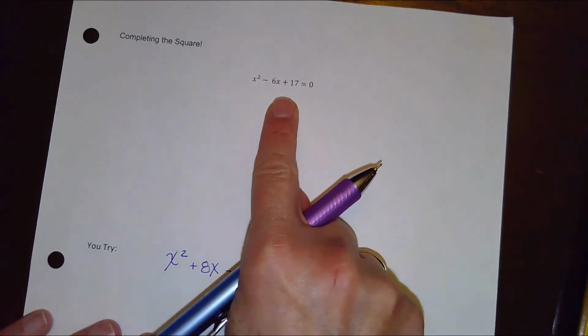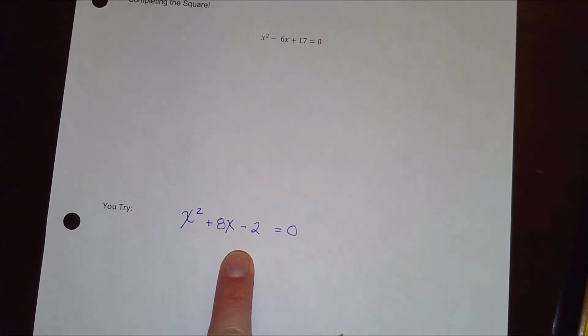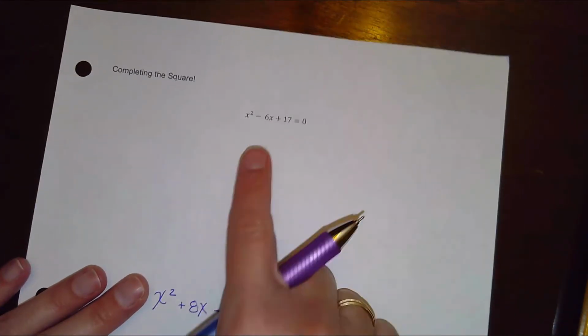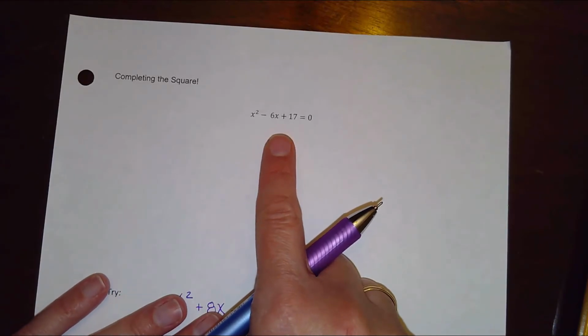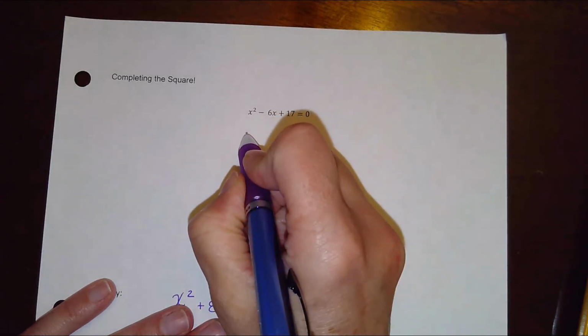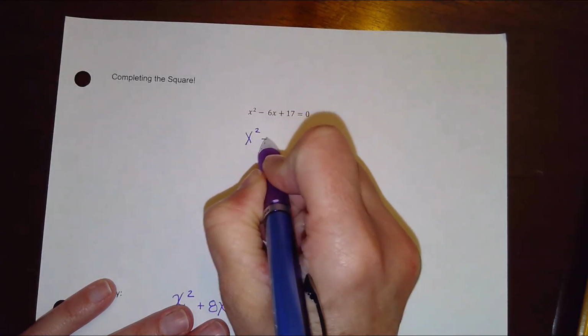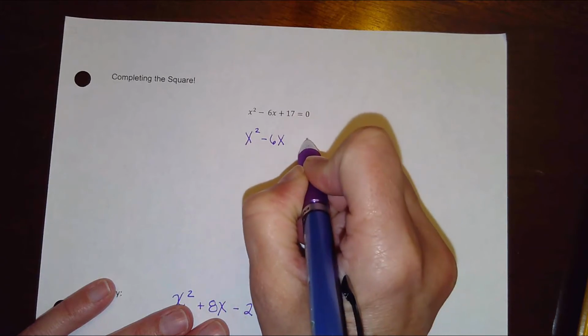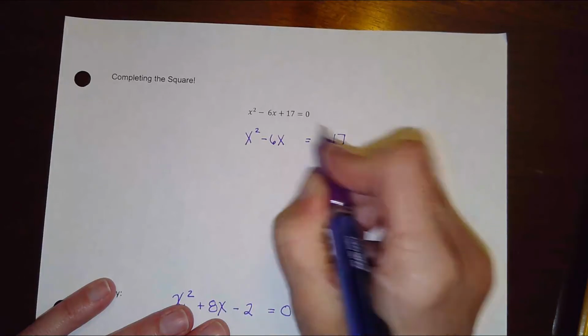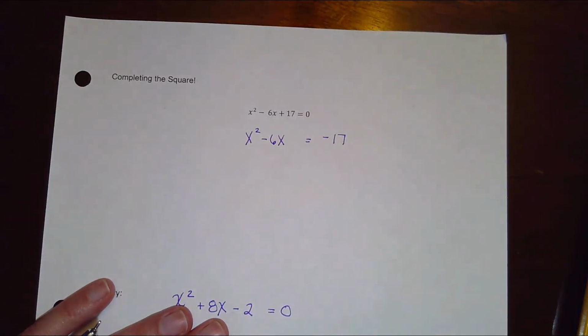What I wanted to do is I wanted to go over the completing the square problem. So this was the problem on the test, and I want to go over this one, and then I want you to do this one on your own and hand it in as part of your packet. So a lot of people had trouble with this on the exam, so that's why I want to go over this. So to do completing the square, the first thing you have to do is get the x values on one side and your constant on the other. So I'm going to subtract 17 from both sides.